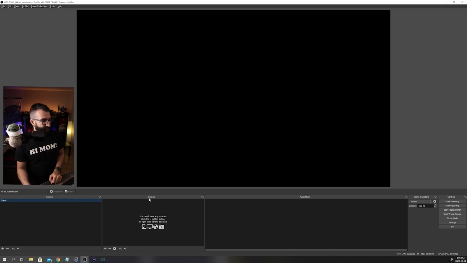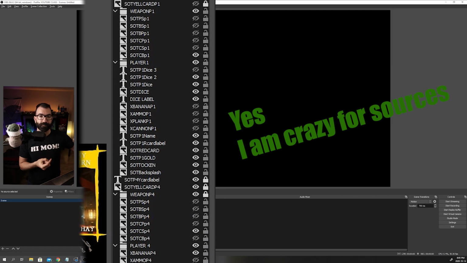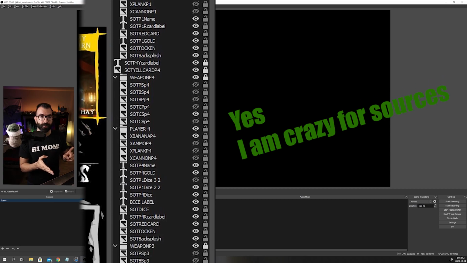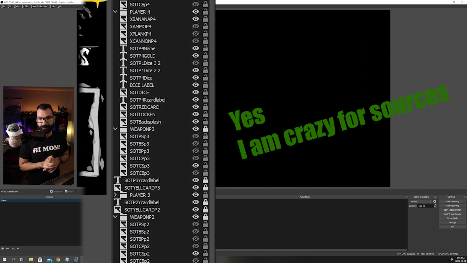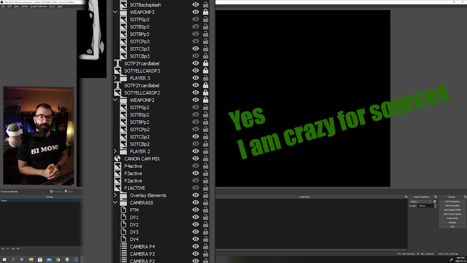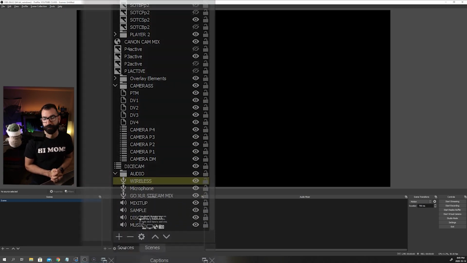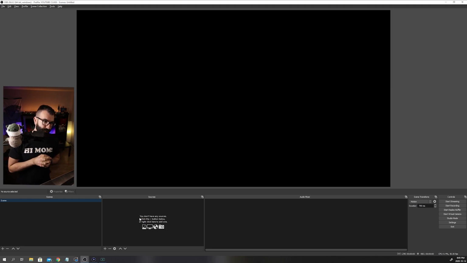Next to that is what is inside the scene. It's all our sources. This will be your camera, your gameplay, your overlays, your alerts, your text, videos, whatever you want to add. That's all going to be sources. In the sources will be some audio sources. Once we have audio in, we will see all the audio on the audio mixer. So you can monitor all the levels one by one, make sure that everything is in the green and doesn't go in the red, so you're not making your audience ear blind. Yes, that makes sense.